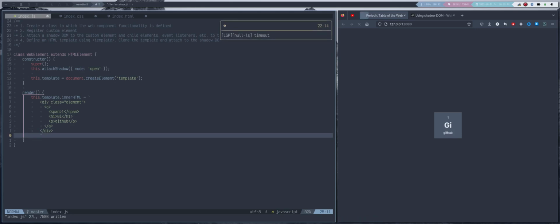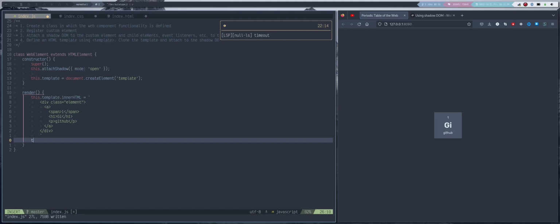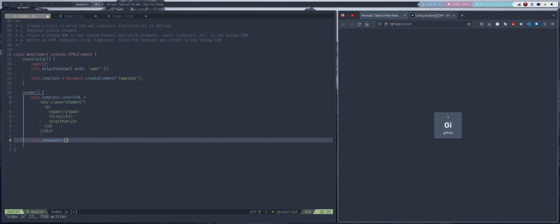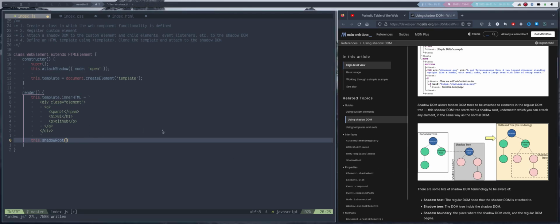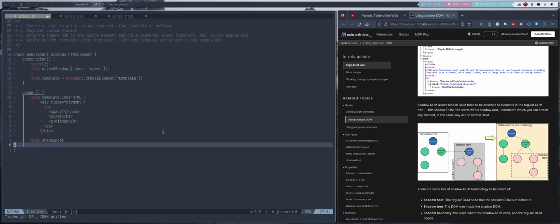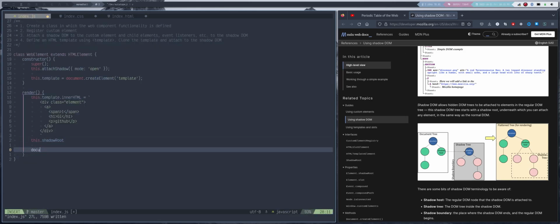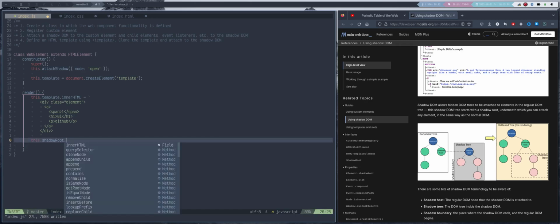And then we need to append this to the shadow DOM, and we can access that using the shadowRoot. So again, going back to that image, we have attached our shadow DOM or our shadow root, and now with the shadow root, we can basically do anything that we would normally do. So for example, with the document, we could appendChild. This time we want to attach it to the shadow DOM. So at the root of our shadow DOM, or the shadow root, we want to appendChild.